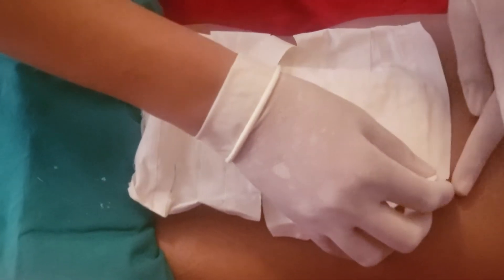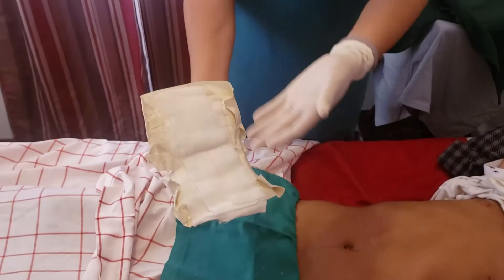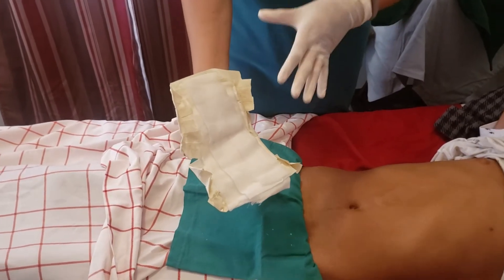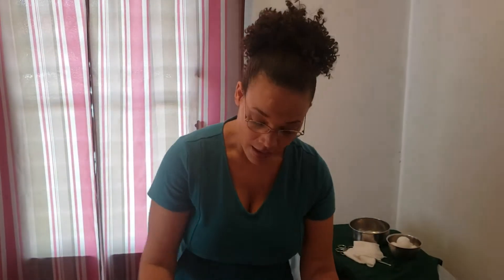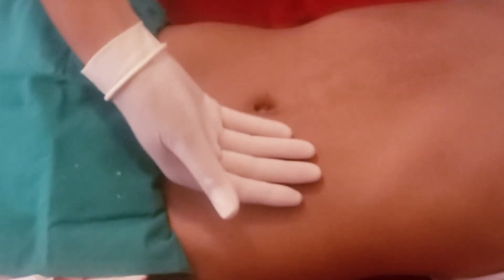Now that I've taken off both sides, I'm going to gently pull it away from the skin and lift the bandage. I'm going to look at the gauze itself: is there a discharge, what kind of discharge is it, how much, what color is it, does it smell? Then I dispose of it in our red bag. After that, I look at the wound: is it intact, do I see stitches, is it hot, is it hard, is it swollen, is there a discharge and what color is that discharge? I need to note all of these things for documentation of my gauze change.